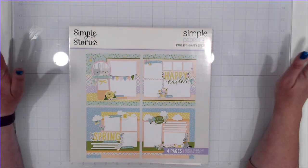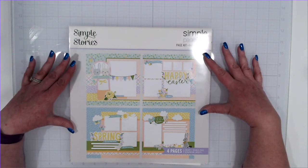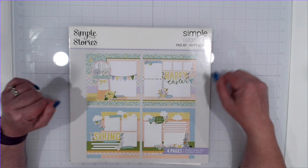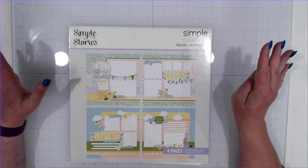So as part of my April Design Team Kit, I got Simple Stories, Simple Pages Page Kit. This one is Happy Spring, so we've got some Easter sentiments and whatnot, and cute bunnies and that kind of thing. So I'm sure you're probably going, okay, page kits, why?